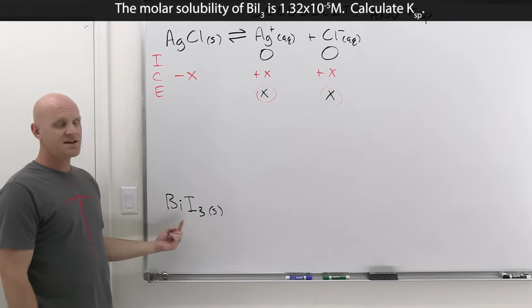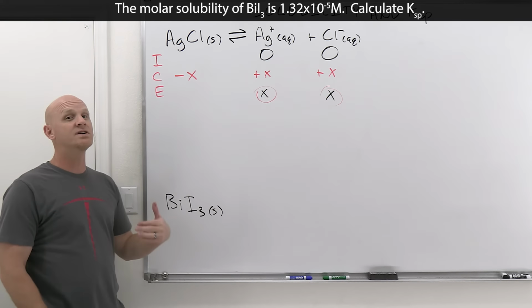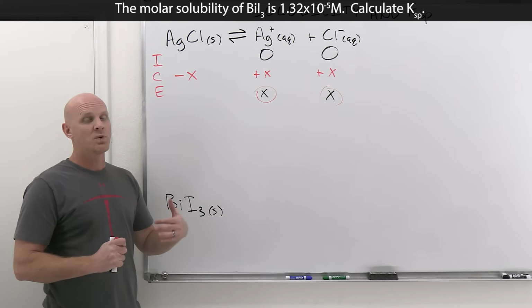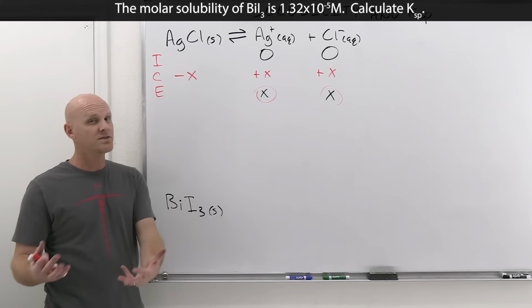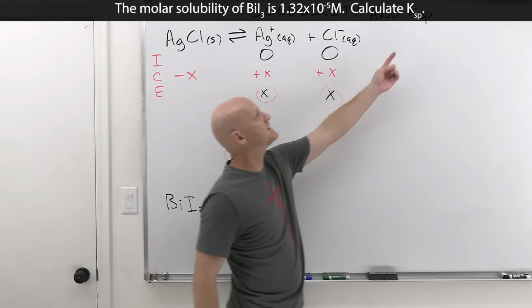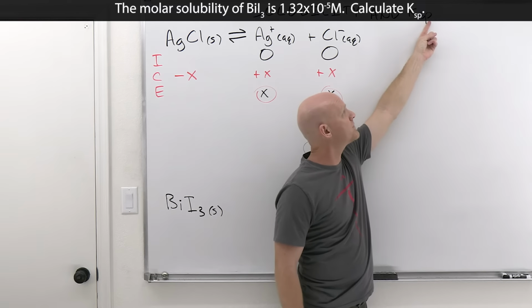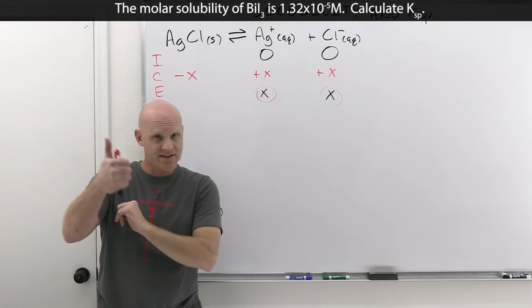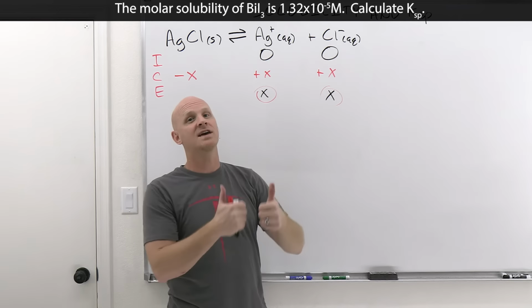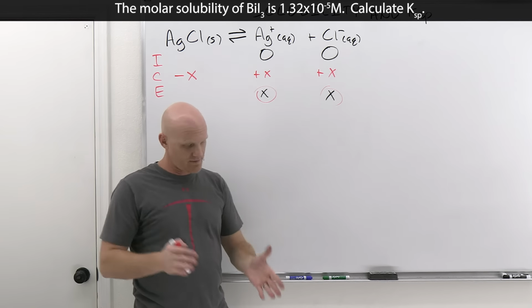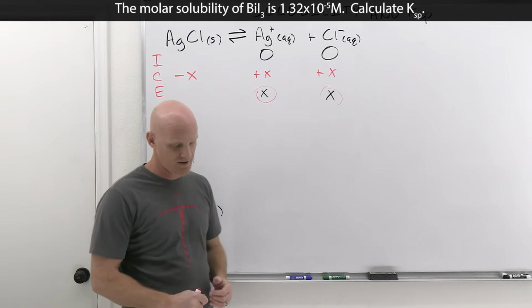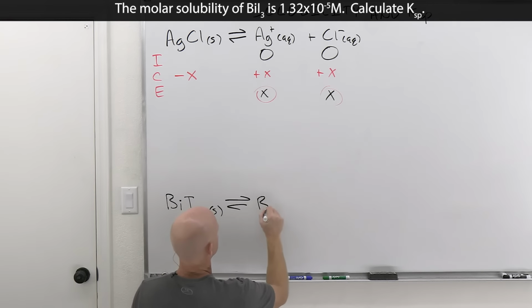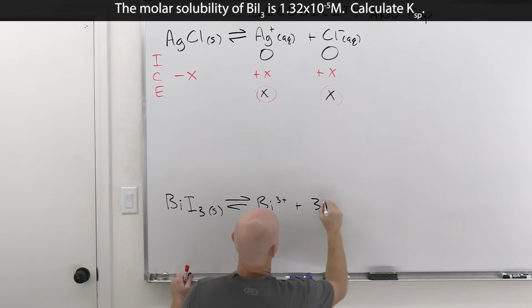All right, so in this case, again, we're given the molar solubility of bismuth iodide. We're given X, and now we're asked to solve for Ksp. And again, be very careful on your terminology here. When they give you the molar solubility, notice it has that word solubility in it. But don't forget that Ksp itself can be referred to as the solubility product constant, and that also has the word solubility in it. So know the difference. Molar solubility, that's X. Solubility product constant, that's Ksp. And they could have phrased it that way as well. But in my case, I just said, what is Ksp, or calculate Ksp. So if we take a look at bismuth iodide here, once again, it dissociates to give you Bi3 plus 3I minus.